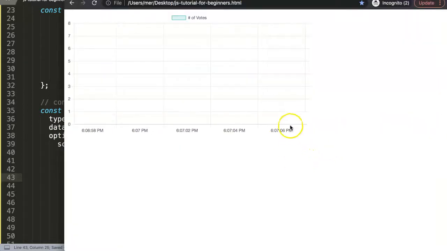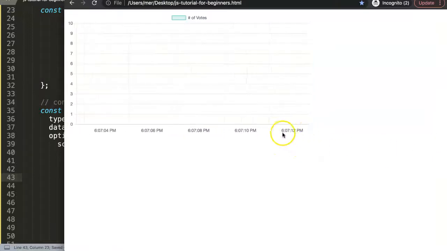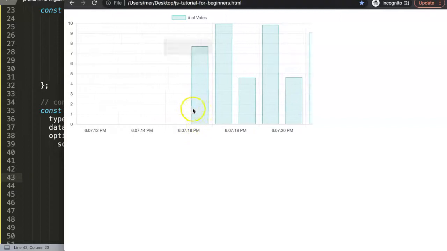You can see here now, 1, 2, and there we are. So there it shows, and we can even change it. Let's make this a 5 second delay. If I refresh, you can check here the time or the seconds, 12 seconds, or now right over 14. So about 15 seconds, it starts to show the first one.